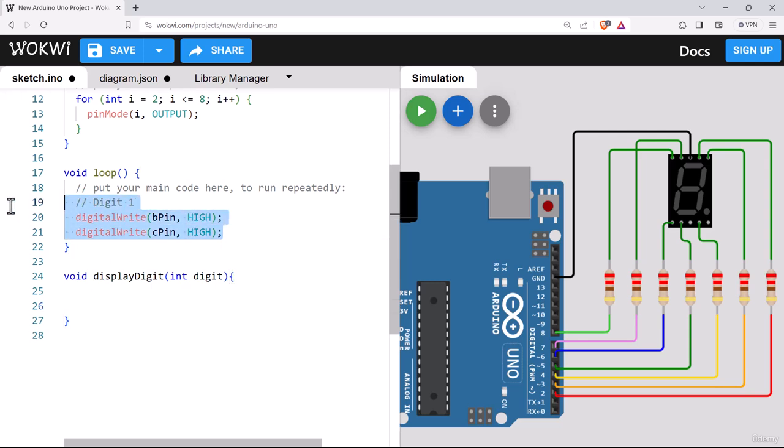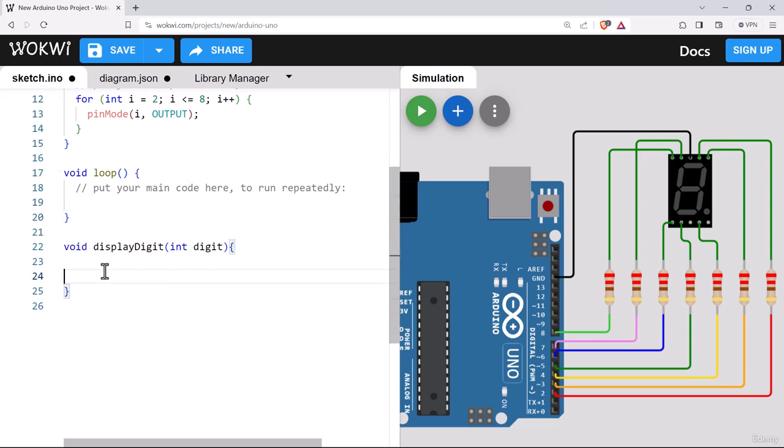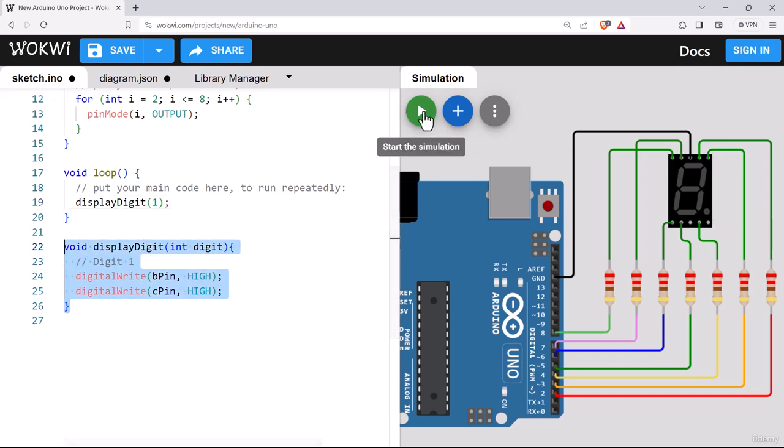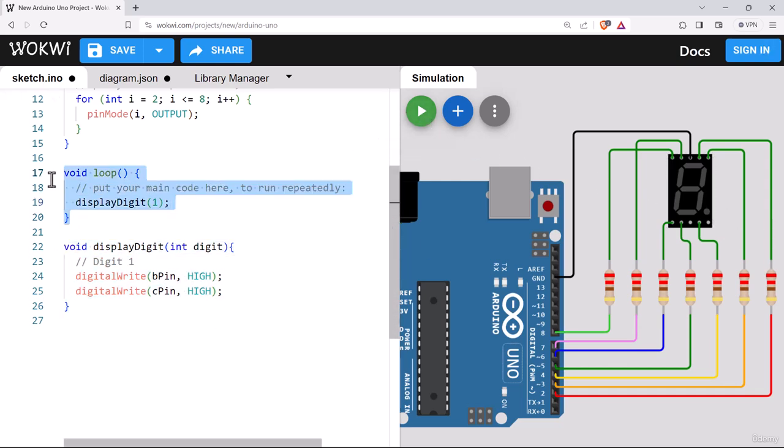Let's say for digit 1, we will put the code here and we'll call this function from here. So we will call displayDigit with 1 and it will run this block of code and show the display here. This is outside of void loop. Remember that.